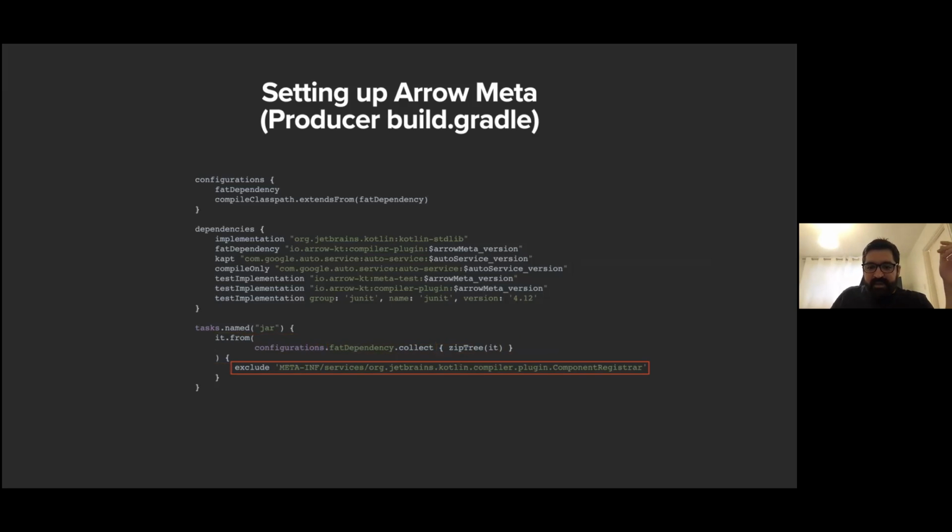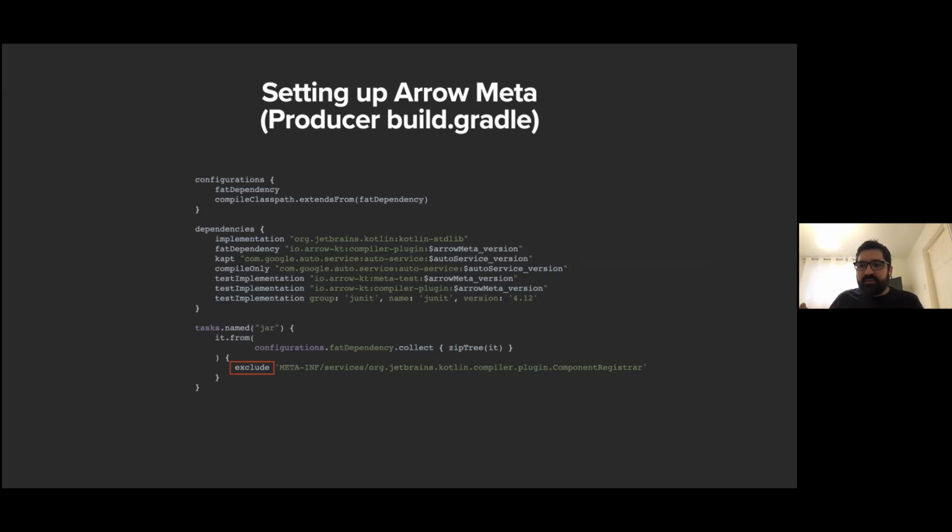Then lastly, we see here that we are telling Gradle that it should exclude this kind of file. So it should exclude the file that is named component registrar. The reason why it has to do so is because our producer project, being a Kotlin compiler plugin, also has a component registrar.